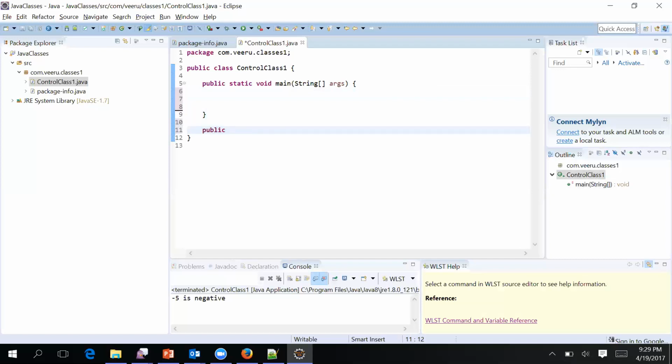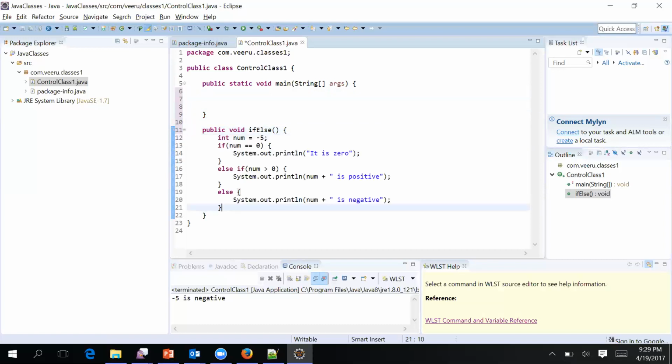Something like a public method, the if else methods, and then the do while.